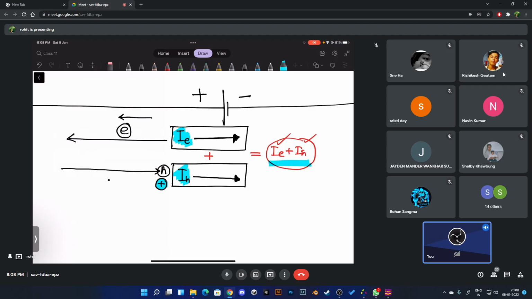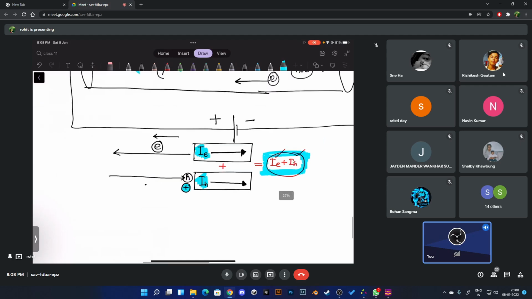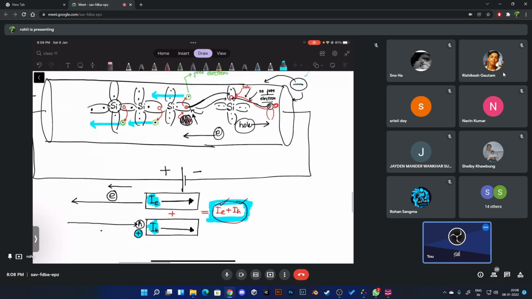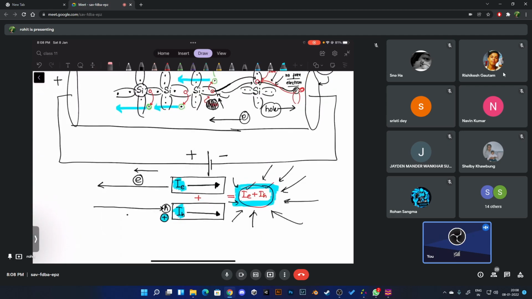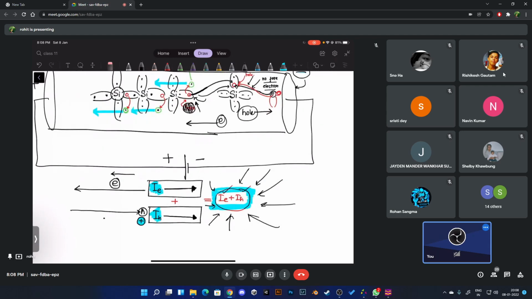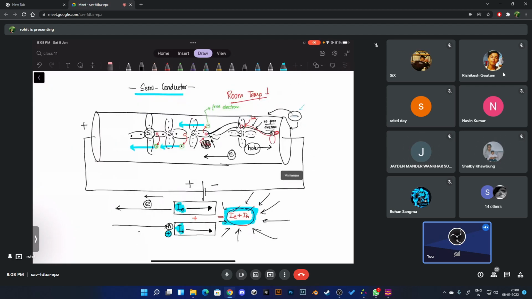And this is why semiconductors are so different. Can you understand? Because in a semiconductor, not only the free electrons give you current, but even the movement of holes helps the movement of charges. So in a semiconductor, you get current due to electrons and also current due to holes. Are you clear with this idea, guys? Then I'll stop. Yes, sir. So any confusion or no confusion? You understood what I said till now?